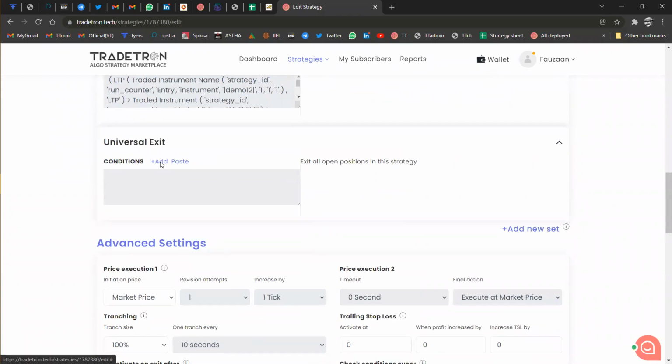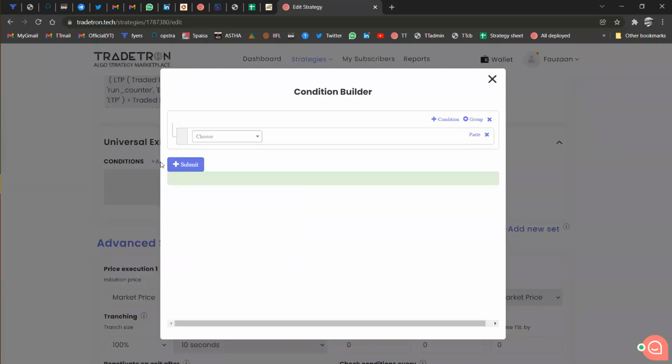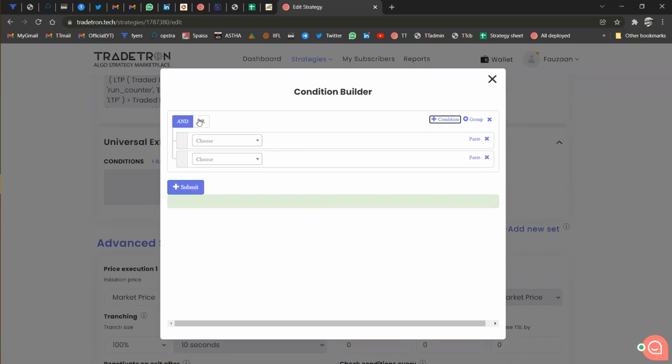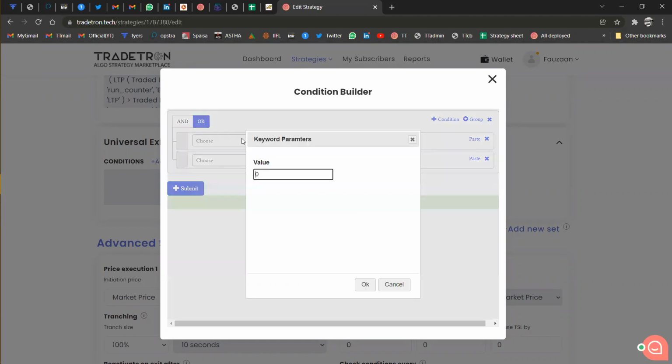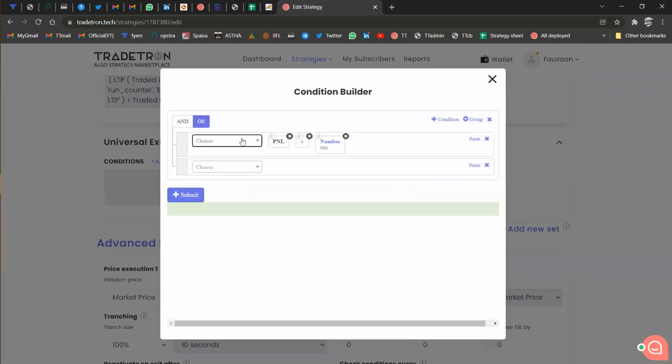And one more condition you can add over here. Like suppose if you want to give the PNL based condition, so you can also give the PNL based condition here. Like if PNL is greater than number 5,000 into multiplier. So this is an optional condition actually, because I don't think this is required, but yeah, I'm just showing how to keep it.